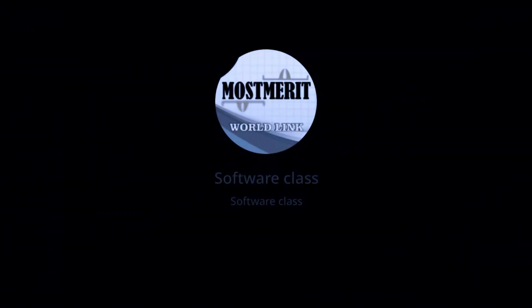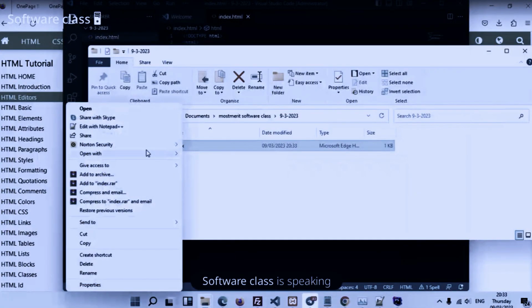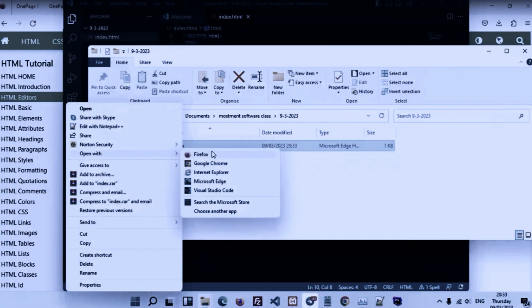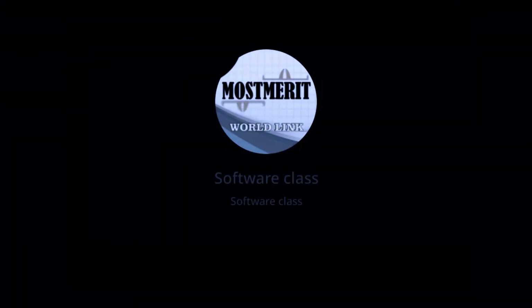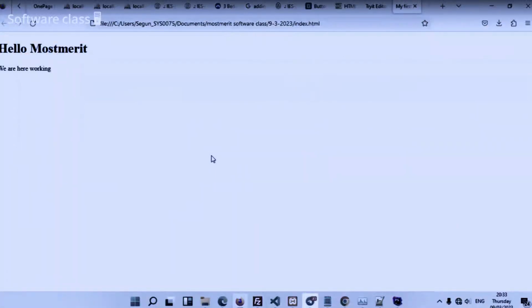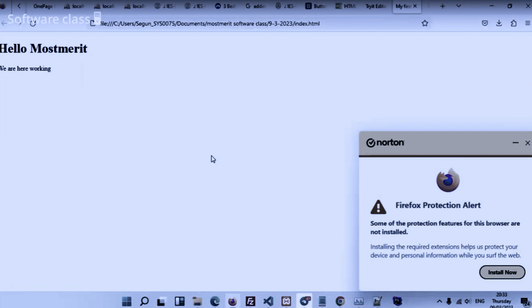So what you just need to do is open it. You can open it with any browser. I want to open it with MostMerit. We are here working.